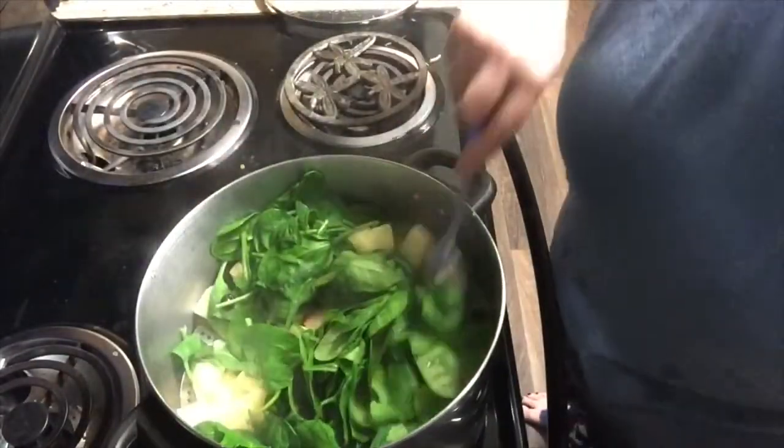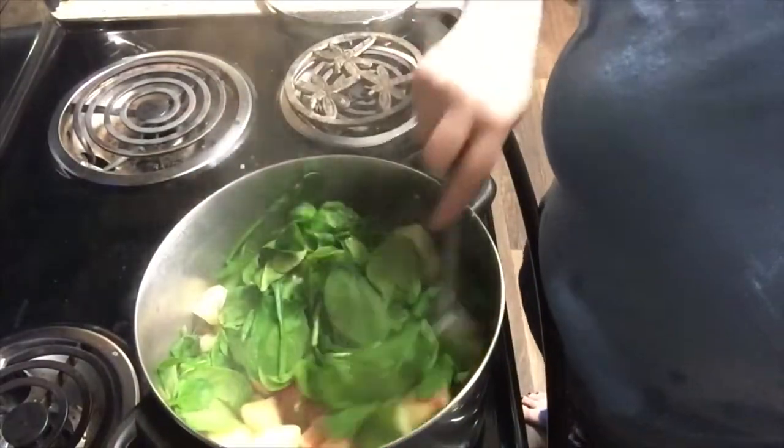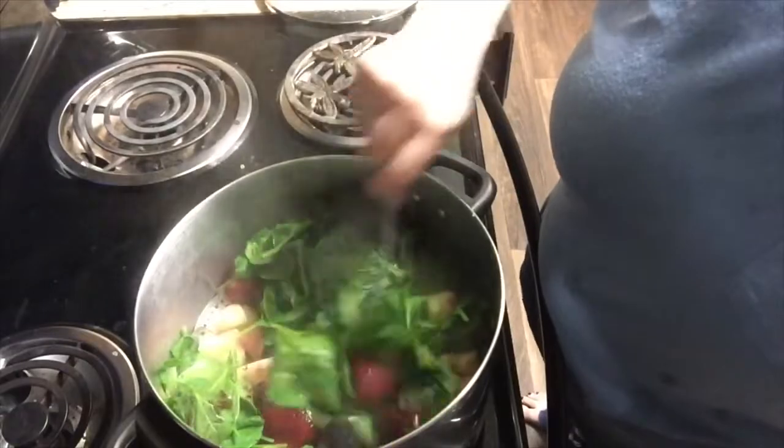And then you're just gonna wanna cook it for another minute or 2 until the spinach starts to wilt. As you can see here, it's starting to wilt. So I'm gonna go ahead and stop it and move on to the next step.